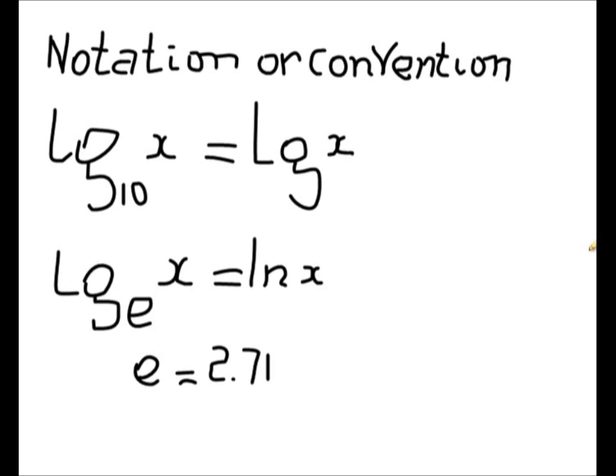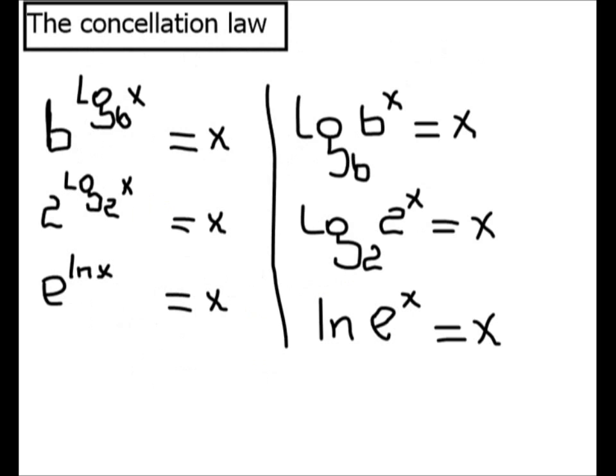Also, on notation, generally speaking, if you see log x with no base written, understand the base is 10. If you see ln x, understand the base is e. For other bases we usually write the base, but for 10 we don't write anything, and for e we write ln x.